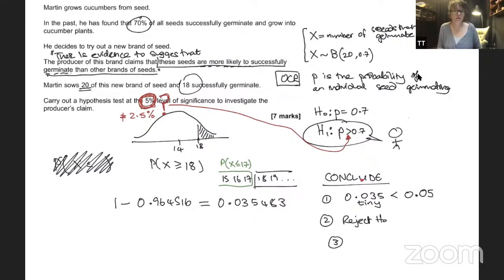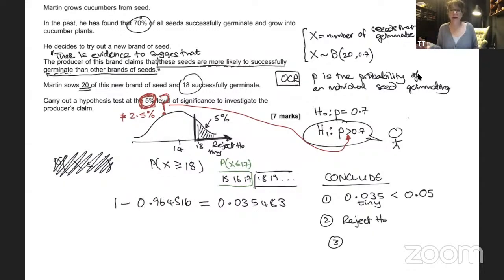When you come to the conclusion, this is where you have to have a little look. When you're doing your comparison, you can't just compare with 5. You have to have a quick look at what he was saying. If he said not equal, didn't say it was bigger, didn't say it was less, just said, I think it's changed, then you do half of that. And if he's saying it's bigger or smaller, then you do that. That's it. Yes. That means that the critical region is when that's small enough. So the critical region is all the places where we would reject H0. There'll be a point here where that area is 5%, and anything in there, we're going to reject H0 because it's tiny.